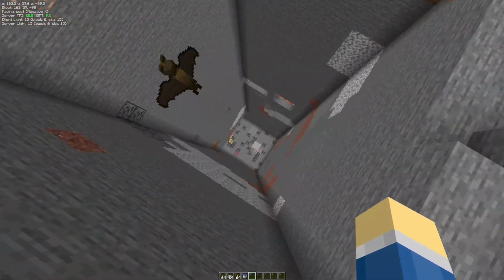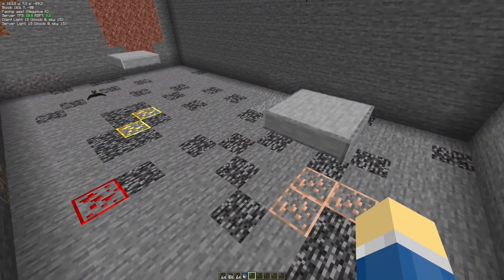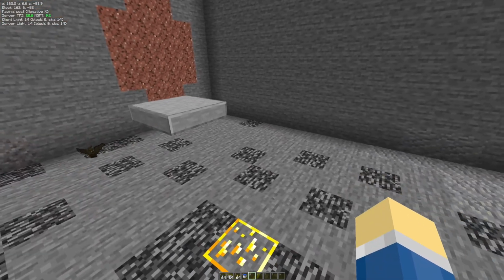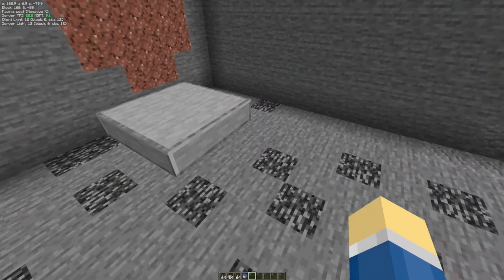Okay, so the next mistake is thinking that just because you build a mob farm low means it's going to be efficient. And I'm not talking about mob cap limitations or whatever, this is just purely based on the spawning spaces.